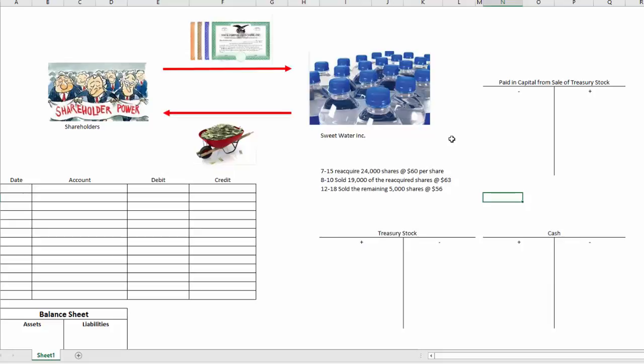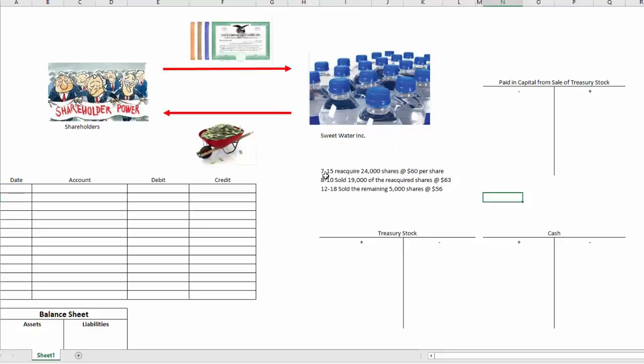So in this case, remember, we've learned now that treasury stock is when a company goes out and reacquires its own shares from its shareholders. That's why I've got a picture of the shareholders over here and the company over here, because those are the two parties of this transaction. When we purchase treasury stock as the organization, we have cash leaving the organization, and it goes to the shareholders that are willing to sell us their shares. In exchange, we get to take back the stock. The ownership interest that was previously held by these owners comes back to the organization.